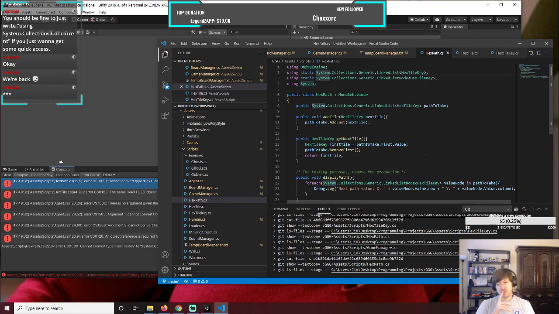We're trying to iterate through path to take and pull out each hex tile, or each node from this particular linked list.